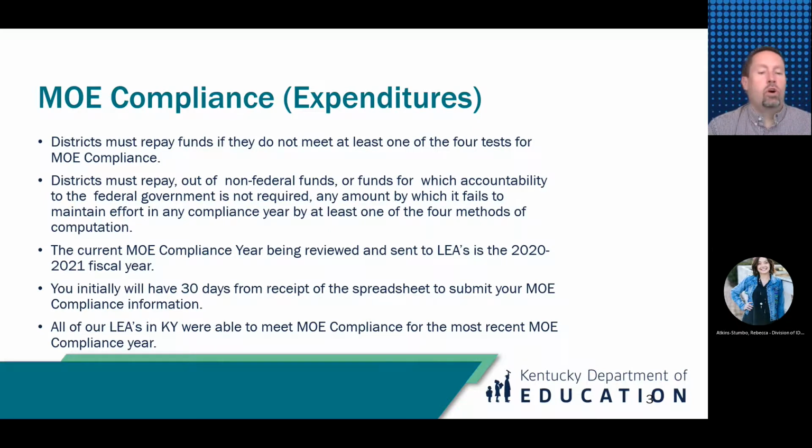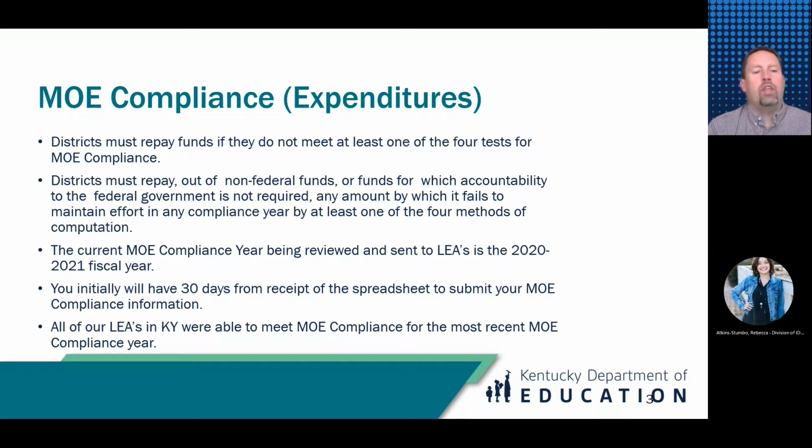Another scenario that districts have, and I think this year we had around 30, is that you will go 0 for 4. You'll get your spreadsheet, you won't meet any of the tests, and you'll be 0 for 4. And then you'll look on there and see how much you're short, how much you did not meet the 4 tests. And from there, you'll have to work diligently to try to meet at least one of those tests through some of these avenues that we're going to talk about in this presentation.